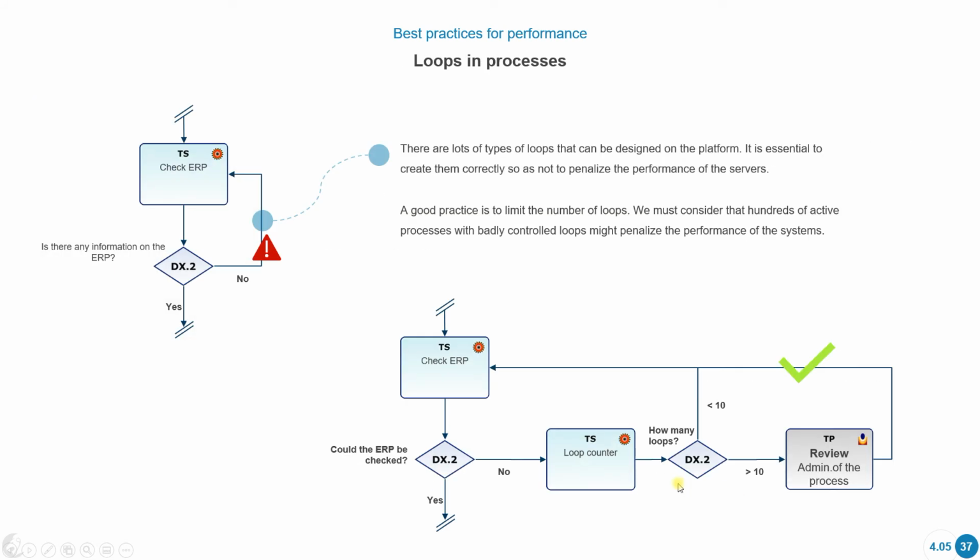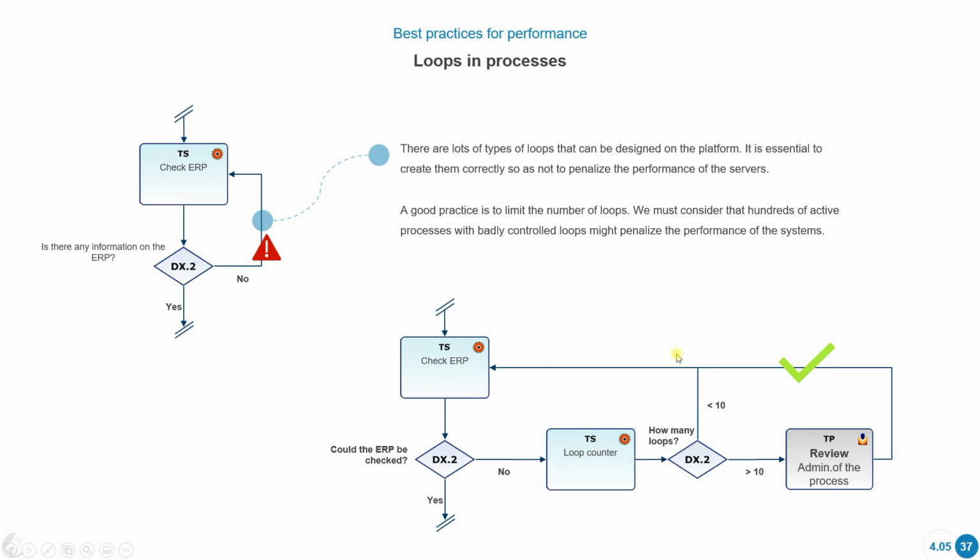The same thing happens, for example, when we're building a diagram. I've seen loops and processes that are very badly built, and this could also affect the servers. Let's say here we have a part of a process where we have to check the ERP, but maybe it takes a few minutes for the ERP to respond. So basically what happens is it checks the ERP, it goes down here. Did we receive the information from the ERP? No. Okay, we'll go back and check again. And maybe in 1 or 2 seconds, this has gone 200 or 300 times. So it's done hundreds of loops until at last it finds the result and the flow can go down this way. This would be a very poorly designed diagram.